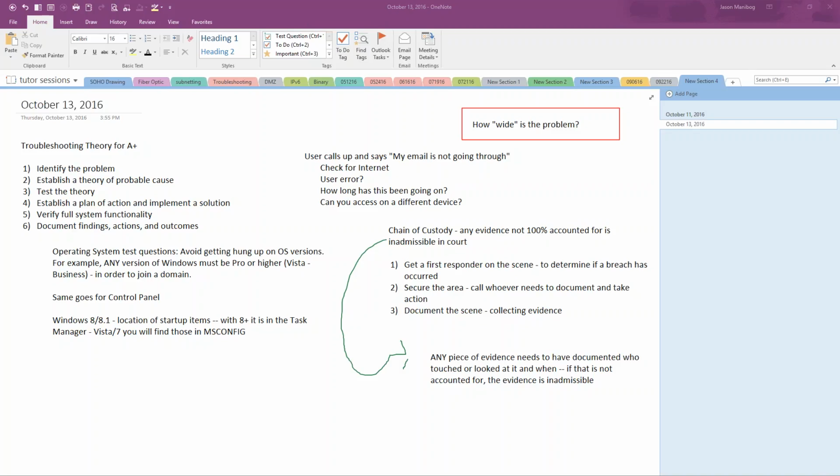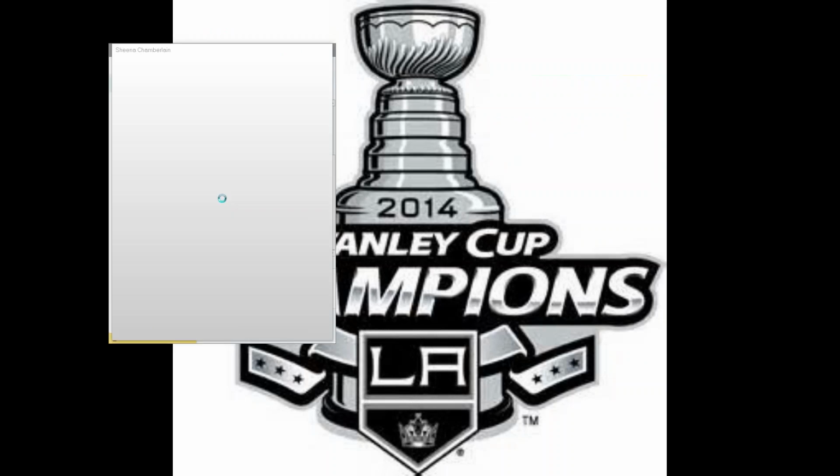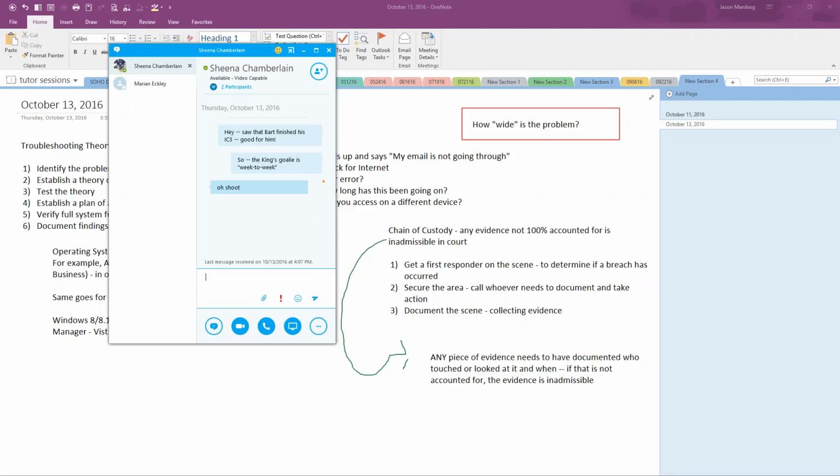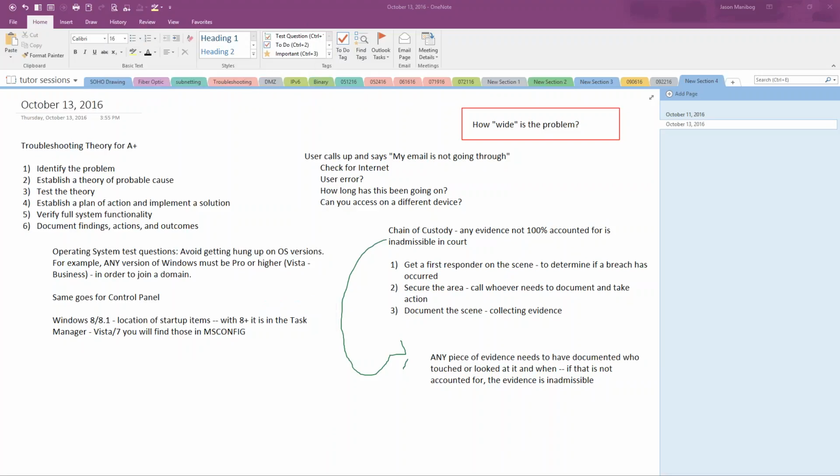It was pretty straightforward. The one thing I should mention, and this almost threw me a little bit. You just reminded me of talking about the SFC /scannow. I had that question two in a row. The first one was kind of like what command would you use to fix this? And then the very next question was SFC /scannow is used to fix what? And I'm like, that's the same exact question, just flip-flopped around. You know what I'm saying?